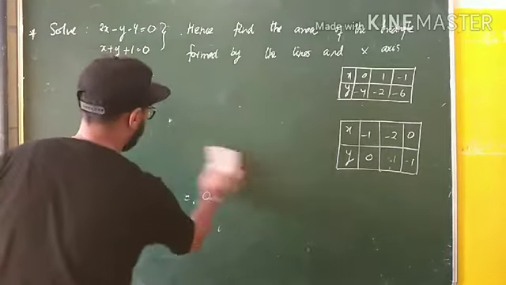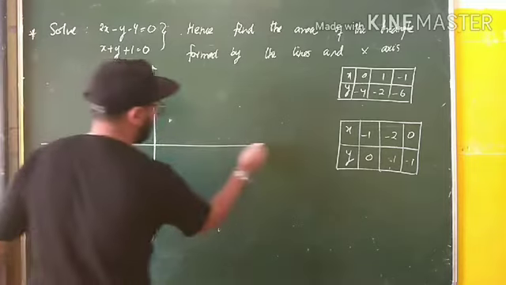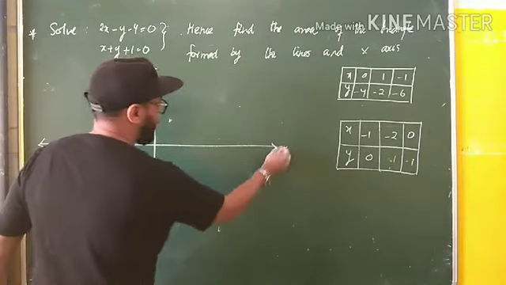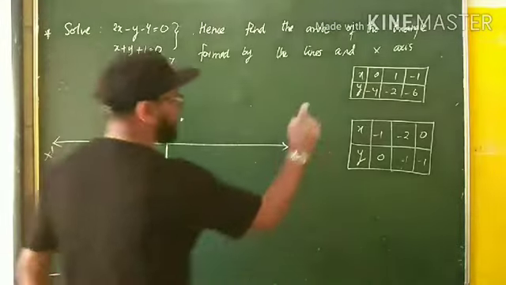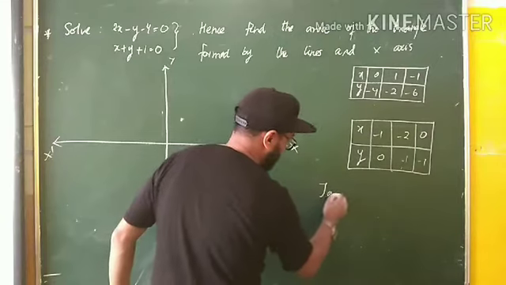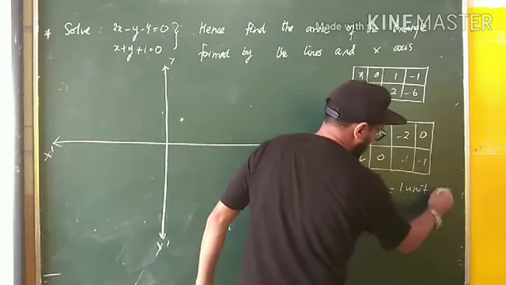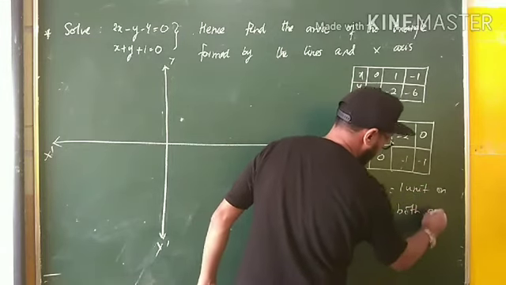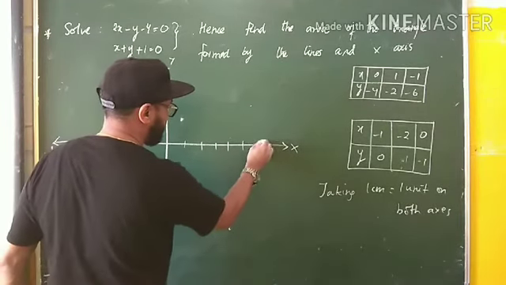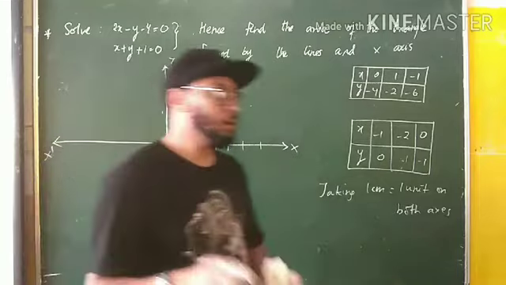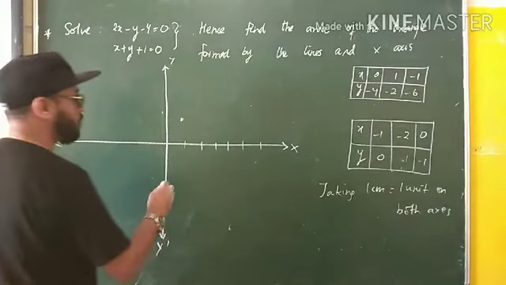Now let's plot it on the graph paper. So this is your x, y, x dash and y dash. Here the highest value is 6, so it's better if we take 1 centimeter equal to 1 unit on both axes. All this you have to mention on the graph paper. All the calculations you have to do on the right hand side. So that is the examination type. All the calculation part you have to do on the answer script, and all the plotting part you have to do on the graph.